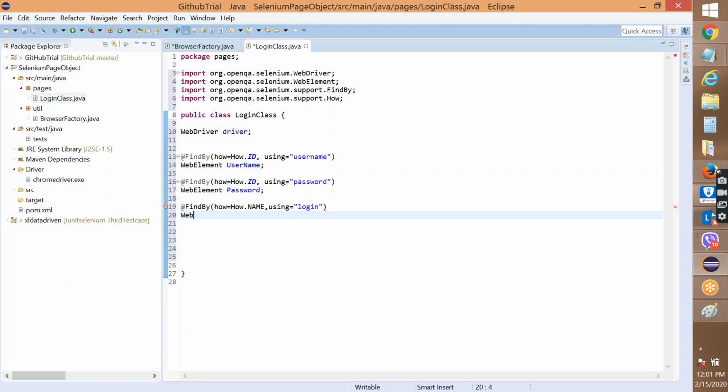Again, we're giving web element sign in button.